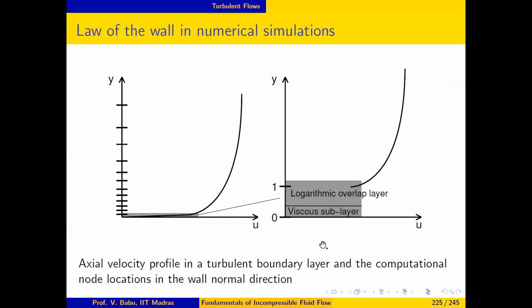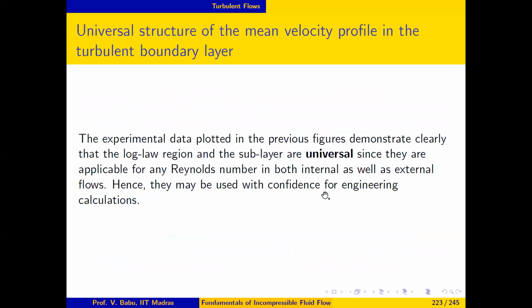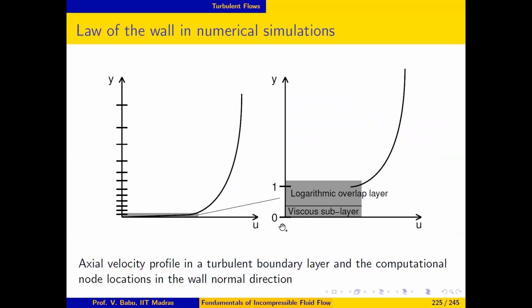So the basic idea is that, since the velocity variation in this region is given analytically by the law of the wall, I don't actually have to resolve the remaining part of this velocity profile at all. This profile, which is very, very steep and very difficult to resolve, need not actually be resolved because I already have an analytical expression that describes the velocity profile. So this is how the law of the wall comes in useful for doing practical RANS simulations.